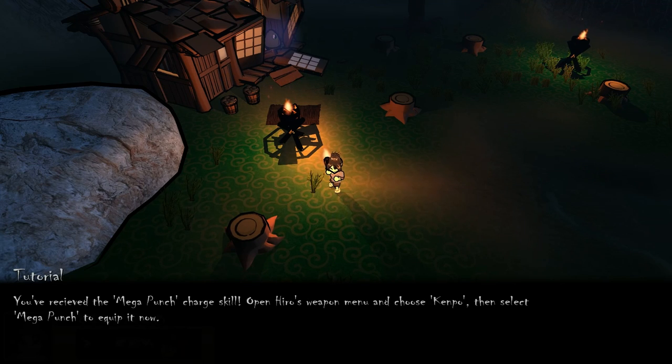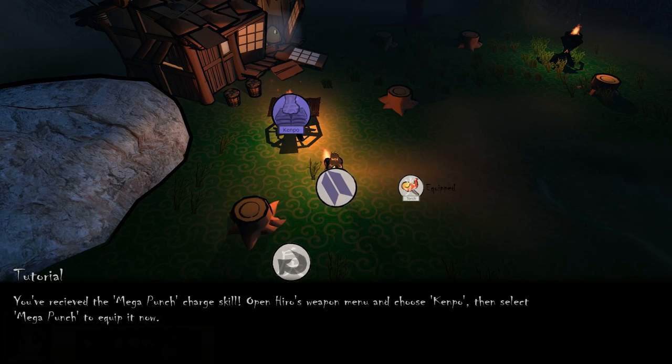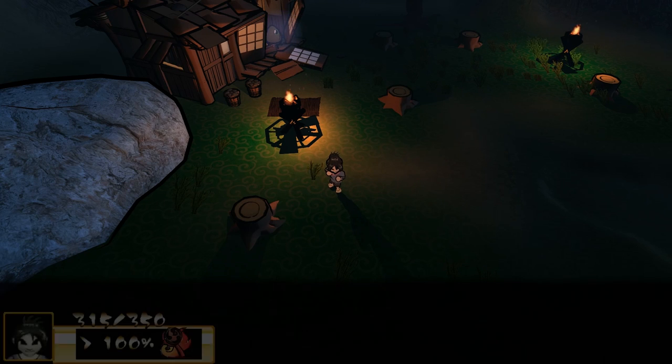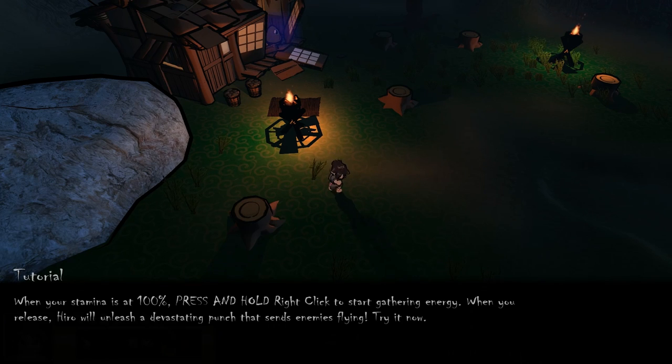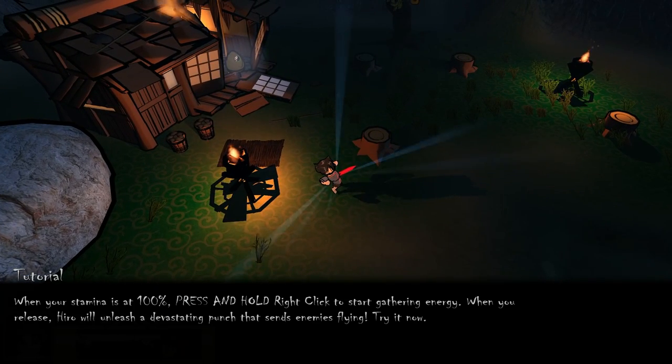You've received the Mega Punch Charge skill. Open Hero's Weapon and choose Kenpo, then select Mega Punch to equip it now. Alright. When your stamina is 100%, press and hold right click to start gathering energy. When you release, Hero will unleash a devastating punch that sends everyone flying. Try it now.